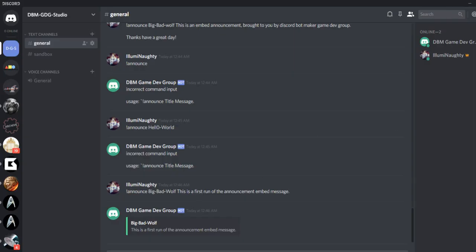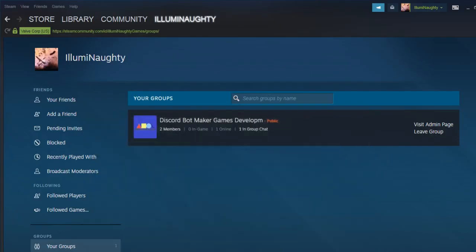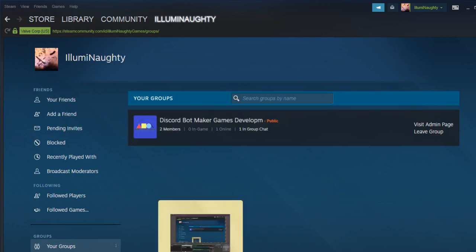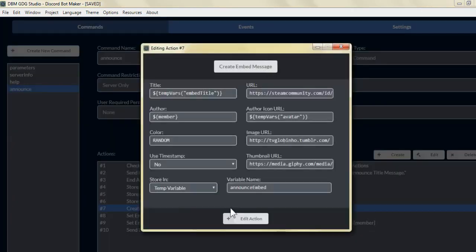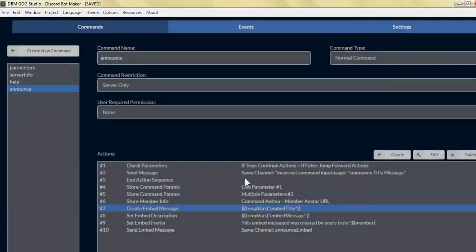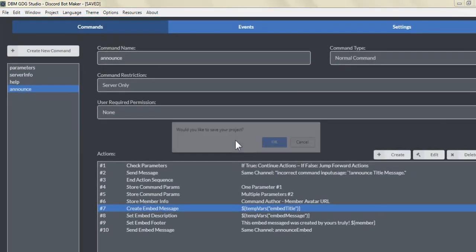So let's close out of that now that we have some images. What we'll do is make sure that everything is connected. Well, we do know that everything works already, so we're just kind of spicing it up here a bit. And let's go ahead and save and run.